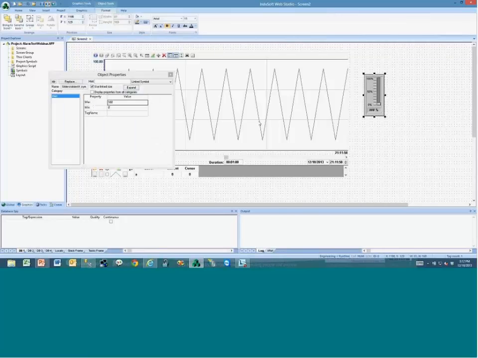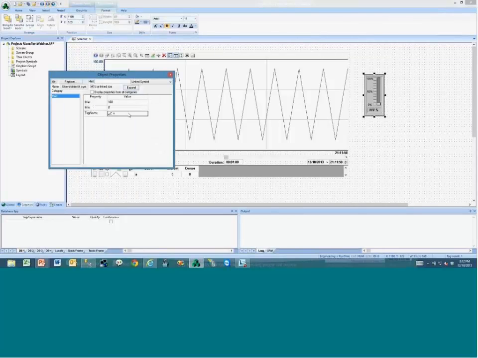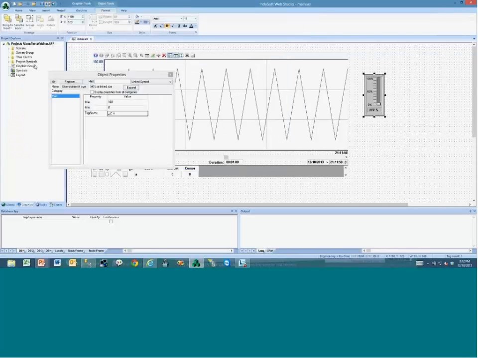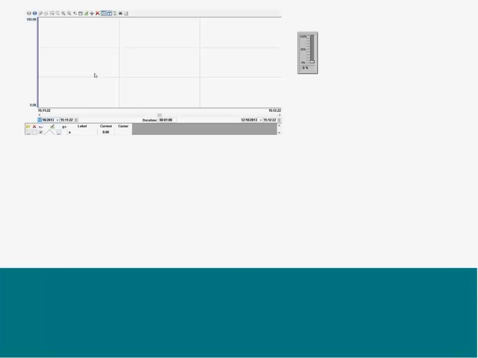So a simple slider here, and I can change the value of tag A during the runtime. Save this screen, and run the application. Very good. So now I can change the value of tag A, and you see the values here on the screen.